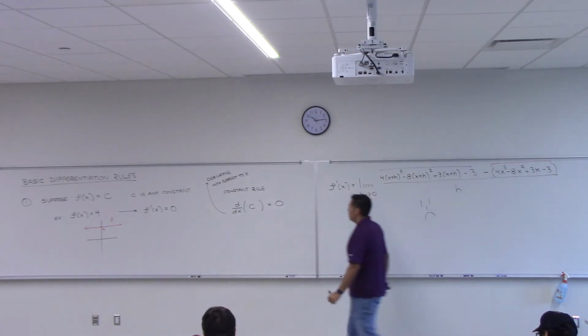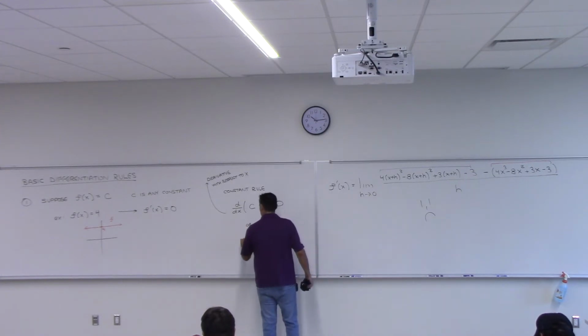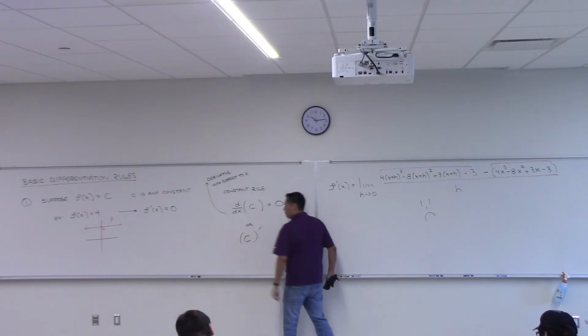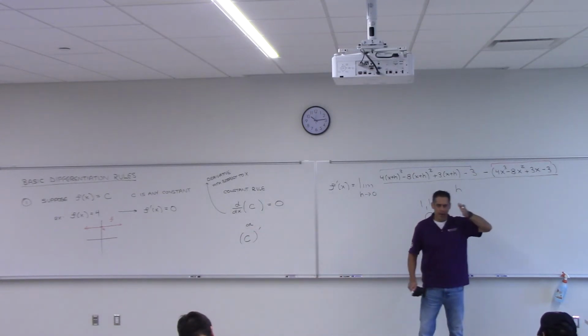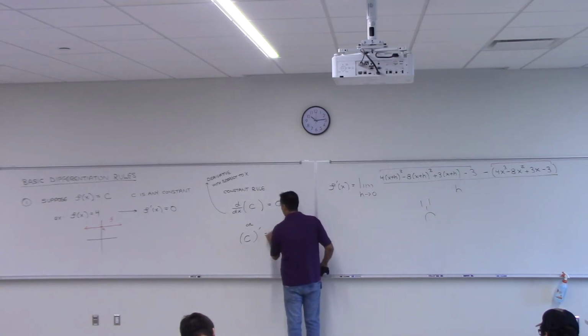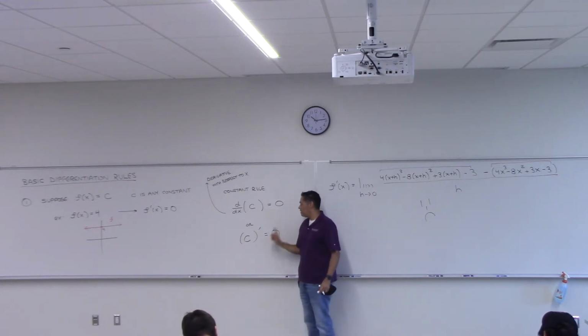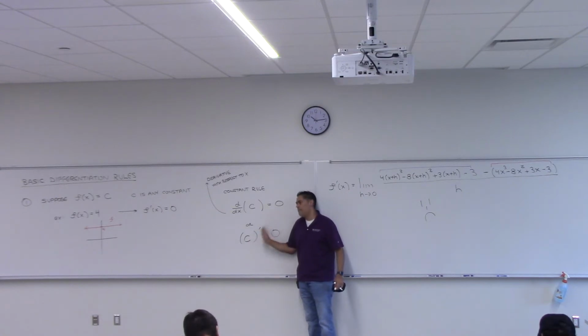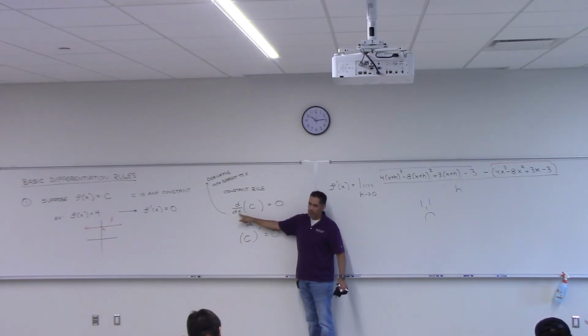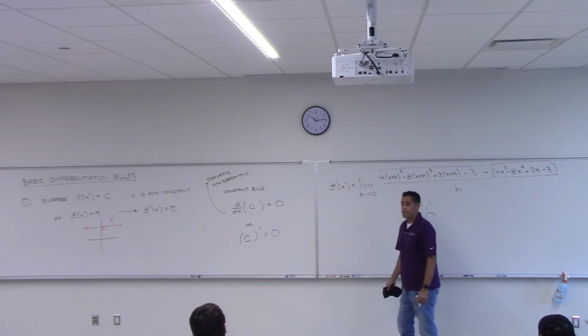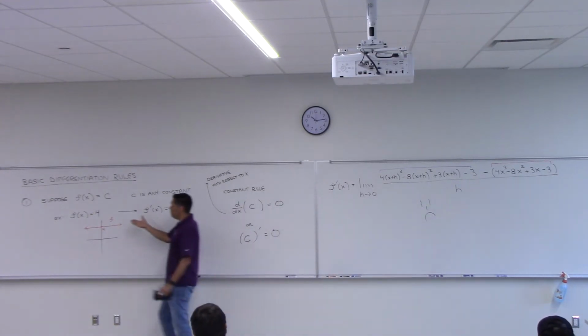Yes? Now, another notation I could have used is just this. Take a constant. That prime mark, didn't that mean derivative? Right? What is the derivative of a constant? Well, it's 0. The main difference between these two notations, what makes this notation good is that it's clean. It's just c prime is 0. Here you have to add a little more. The advantage of this notation is that it specifies what your variable is. This does not. So sometimes this can be a little dangerous later on as we move on. We're going to steer away from this a little bit because we need to be specific about the variable. You'll see. All right, good? So if I give you a constant, ask you what the derivative is, the answer is 0.